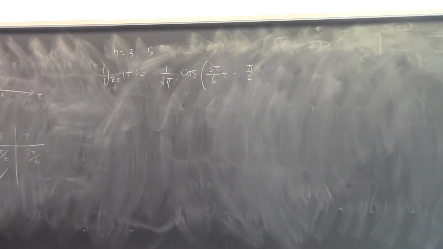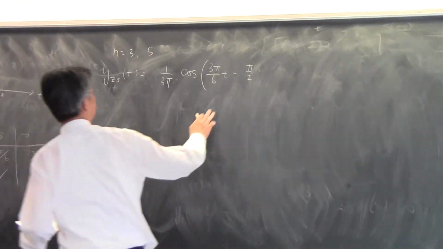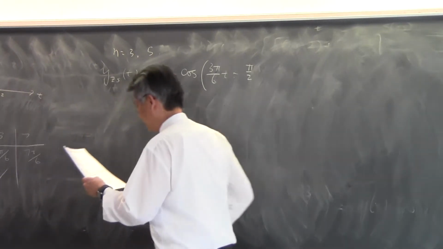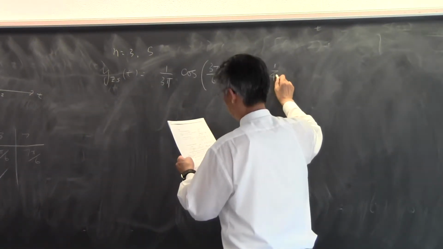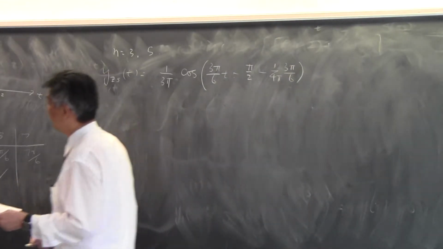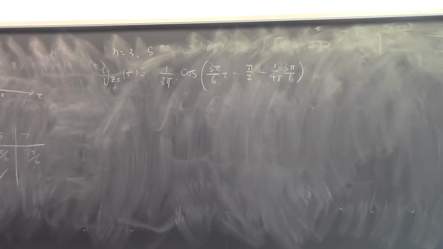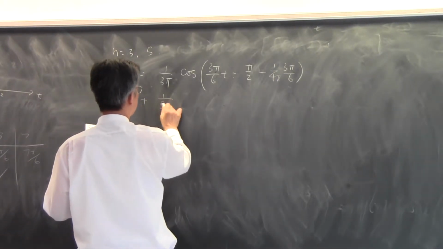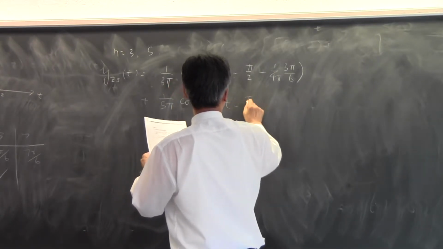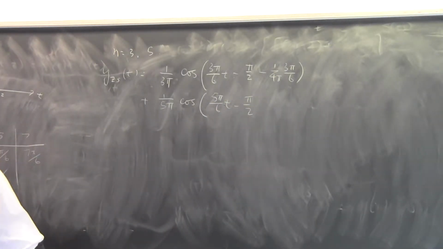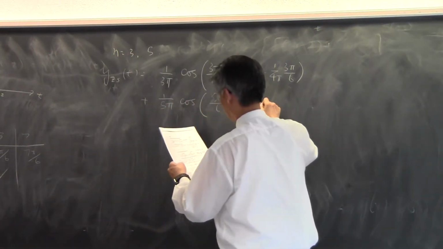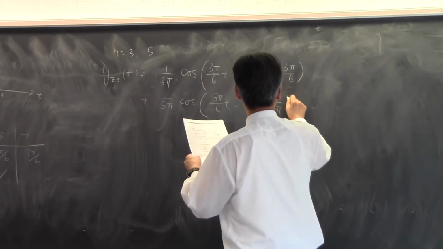It's a straight line that has a negative slope. So when omega equals 3 pi over 6, you can figure out what the phase is and just add in the phase. 1 over 4 pi, 3 pi over 6 for the first term. And then you pick up the n equal to 5 harmonic. Okay, write that down. It becomes 1 over 5 pi cosine of 5 pi over 6 t minus pi over 2. And then let omega be 5 pi over 6 in this formula and figure out what the phase should be. Okay, so it should be 1 over 4 pi, 5 pi over 6.